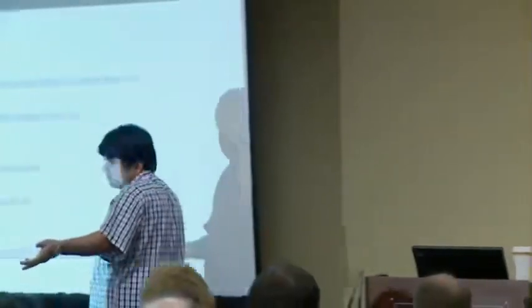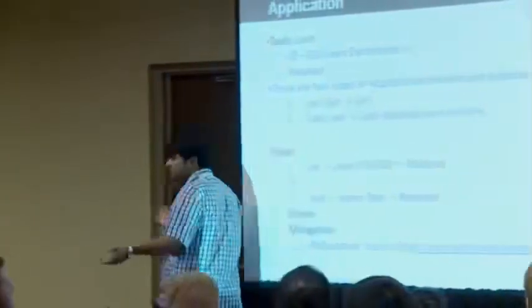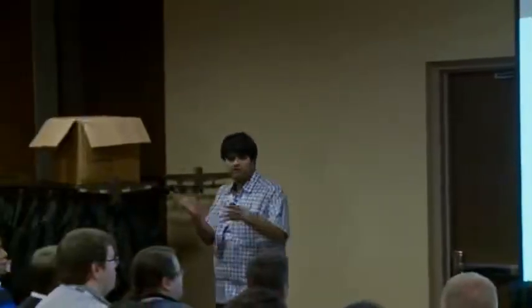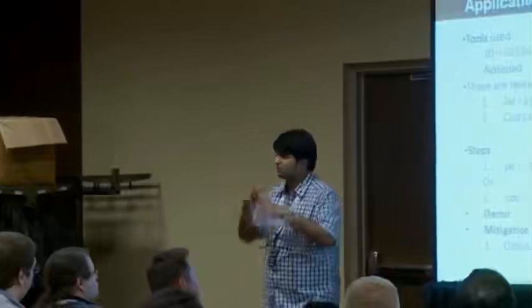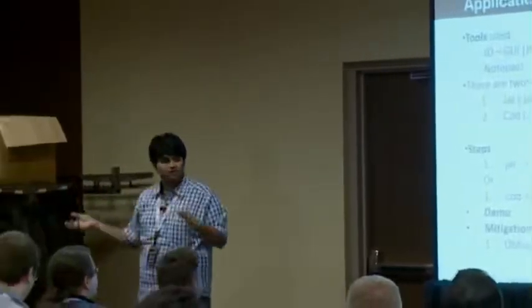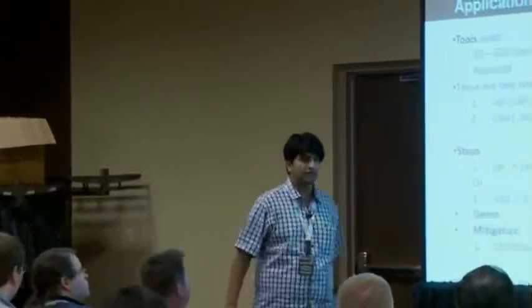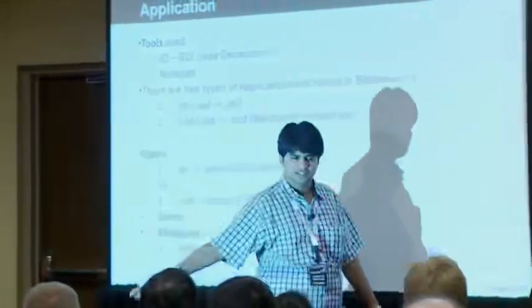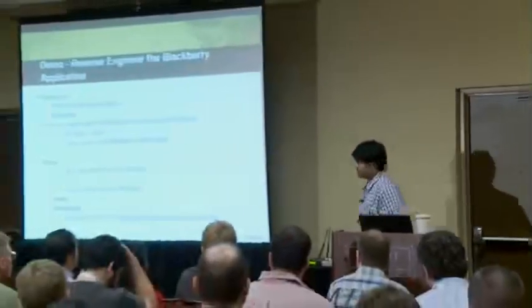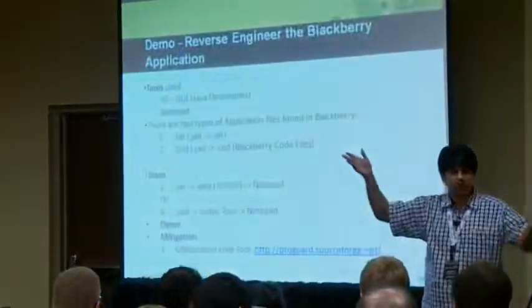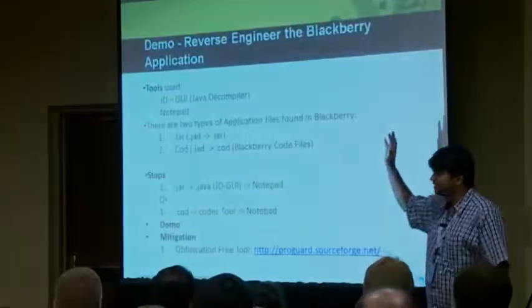Is this a challenge? A jar can be decompiled, right? But can a .cod be decompiled? I don't know, we'll have to check it out. The .cod files were available. Whenever an application came, a .jad would be triggered, and all these .cod files will come onto the phone. You take out the .cod files from the phone and start opening them in Notepad, and all you see is jumbled text, all garbage. I'll show it to you. Before that, let me just go through this. So if you get a .jar BlackBerry app, how do you decompile it?